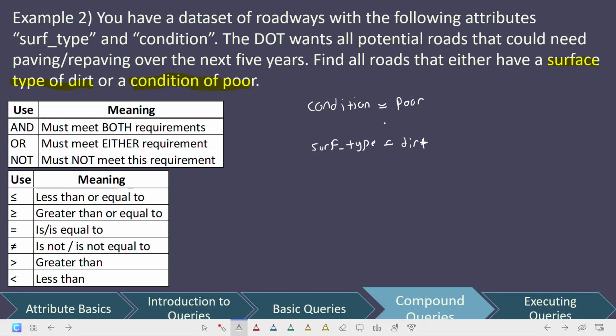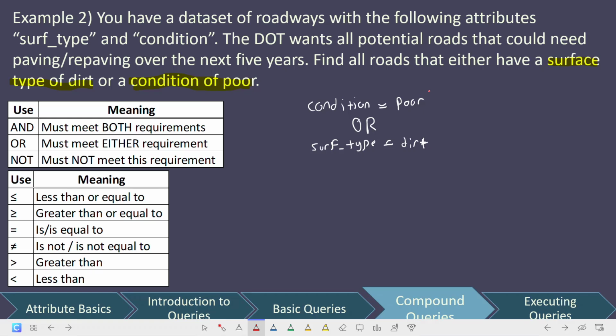Now, in this case, we can grab them in either way. If it's a poor condition road, we want it. If it's a dirt road, we want it. So it only has to satisfy one of these conditions for us to want to return it. So in that case, if it can meet either or both, we're going to use OR here.